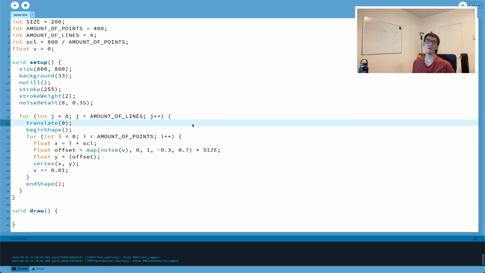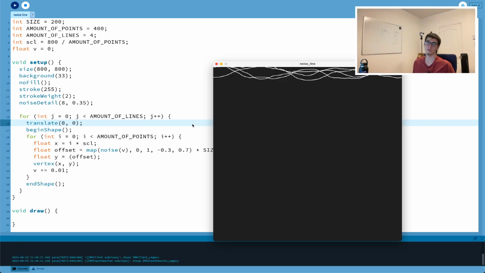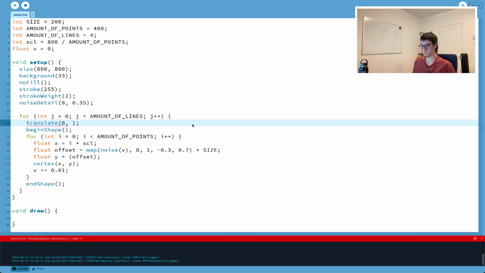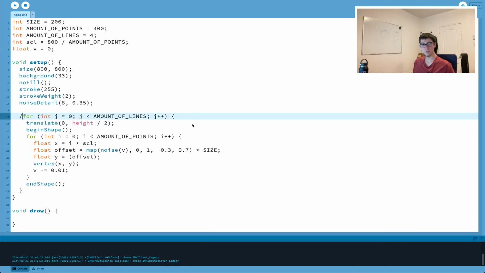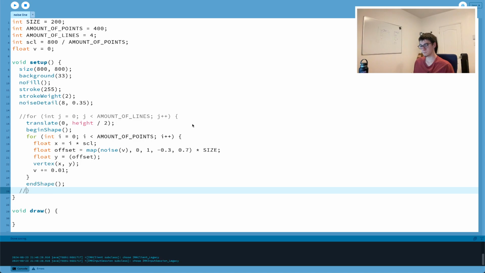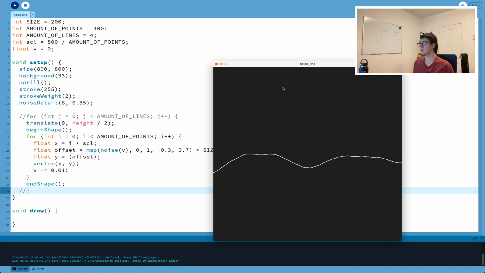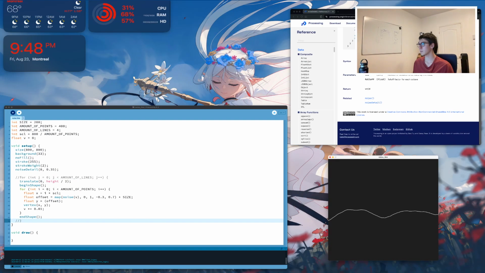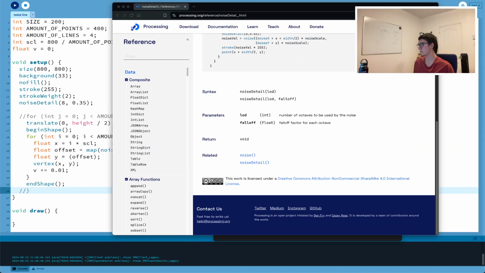So before I add any more lines than what we already have, translate height divided by 2. Okay, great. So before we do any more lines, what I want to do is, let me see here. Okay, great. Let me get back the image we had.